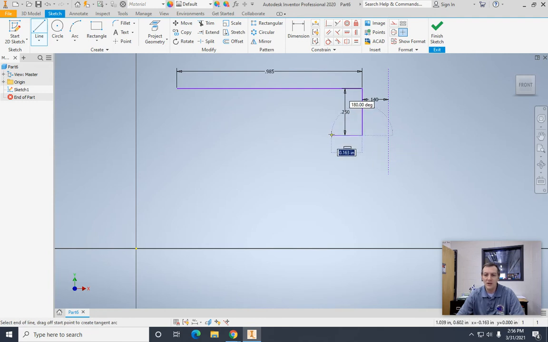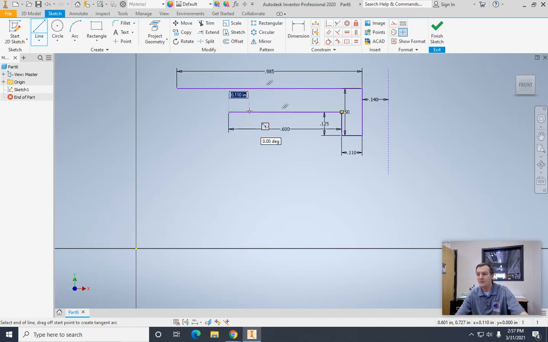Make sure it always turns green, and you've got the right degrees going, 0.110. Any mistake here will lead to long-term ramifications, so you want to make sure and get this done correctly. 0.125, going up, and then escape. And this is where I put down the wrong dimension. So we want to make sure that it's at 180 degrees, and it also needs to be 0.60, not 0.61, but 0.60, and hit enter.